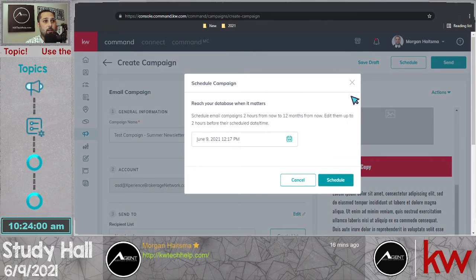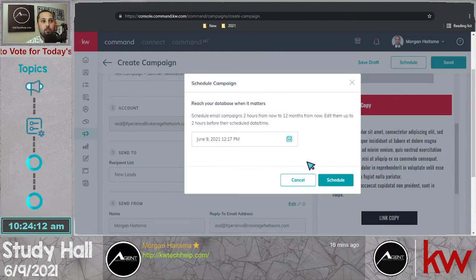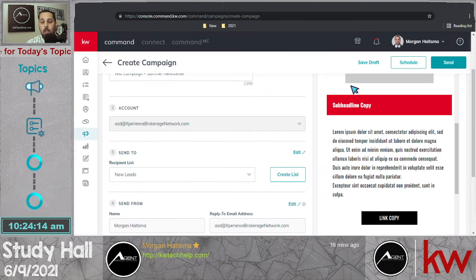We'll give this a click, and this is how you would actually be able to send out your summer newsletter, say, at the 1st of the month. So this is where you'll actually be able to date it out. So time and date, you can schedule that here. On smart plans, it's going to be a little bit different for you, where you are going to be able to set a delay of days, okay?